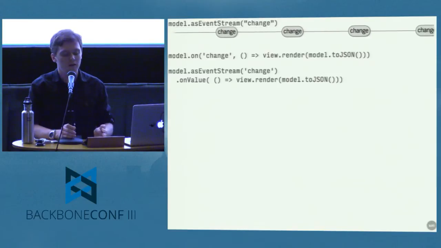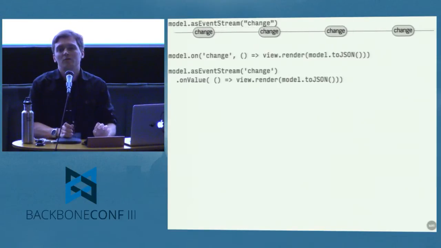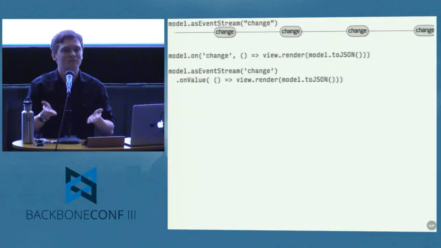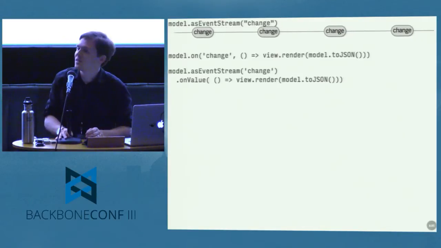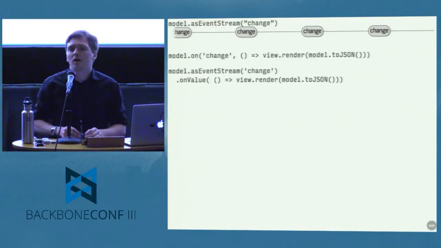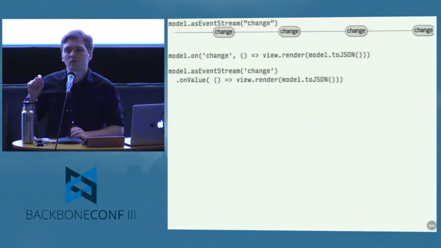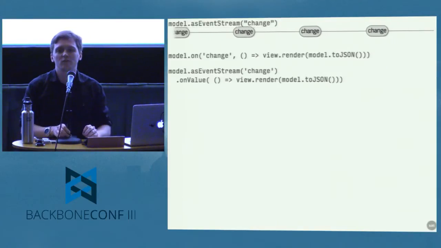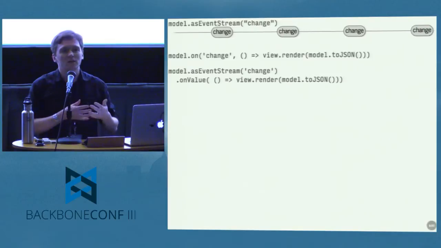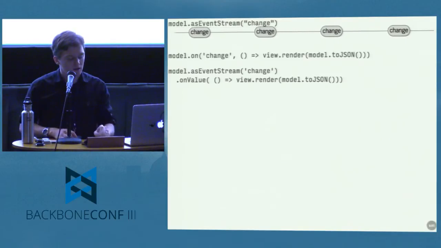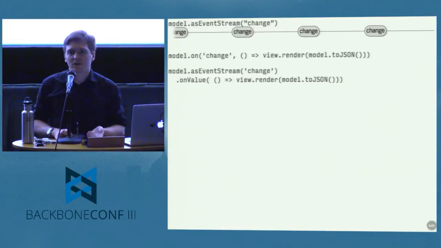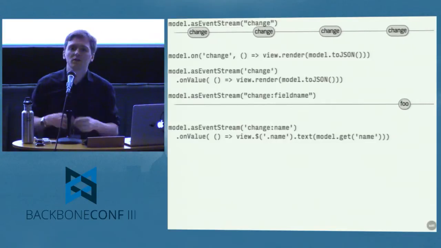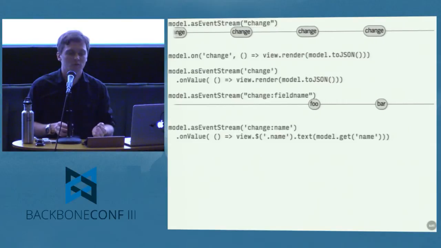This is useful for updating your views, but it's also useful if you have multiple people potentially editing a resource, and you might want to prevent conflicts. I honestly just thought of this during Greg's talk, the offline first. If you have an offline first app, and you save all your change events to local storage, when the app comes back on, it can just push that list of events up to the server, and the server can decide how to handle any conflicts, kind of like a git merge. Or to go back to the view example, if you want to avoid updating your entire view, you can just do something like this and only listen to events on a single field and create a stream from that.